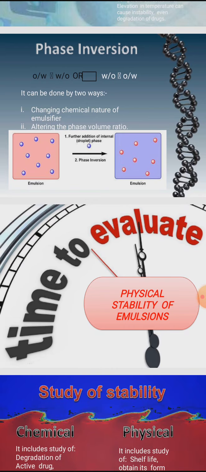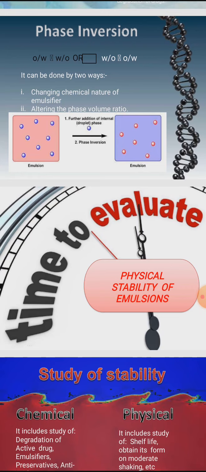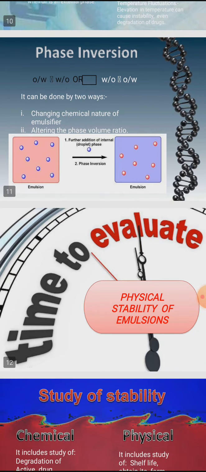In the second method, by altering the phase volume ratio, an O/W type emulsifying agent is mixed with an oil, and a small amount of water is added. Since the volume of water is very small compared to oil, a W/O emulsion is formed. As more water is added slowly, the inversion point is reached and water and emulsifier envelop the oil into small globules, yielding an O/W emulsion. If not properly controlled, phase inversion can cause considerable difficulty in manufacturing.